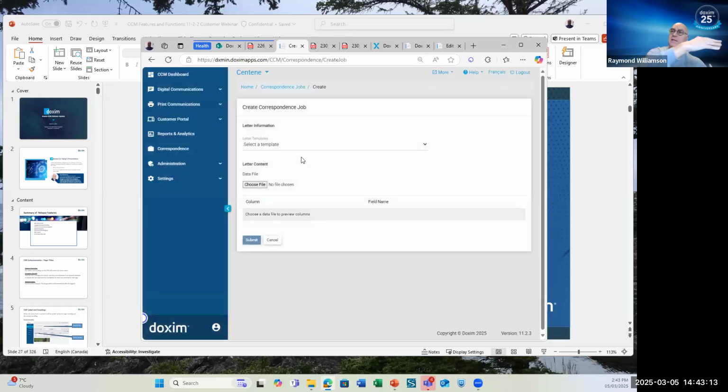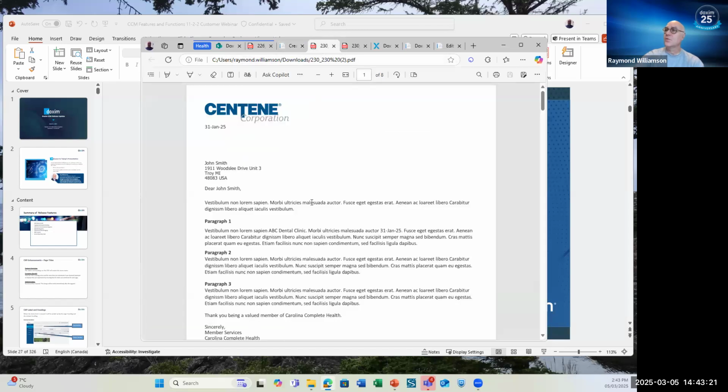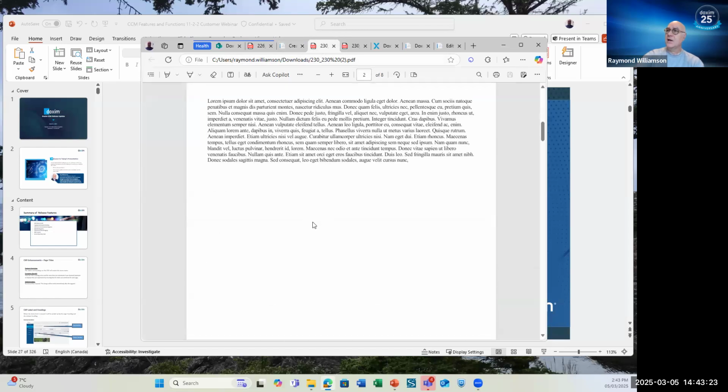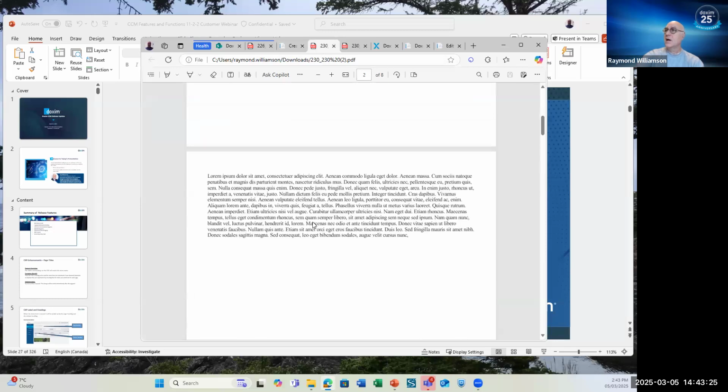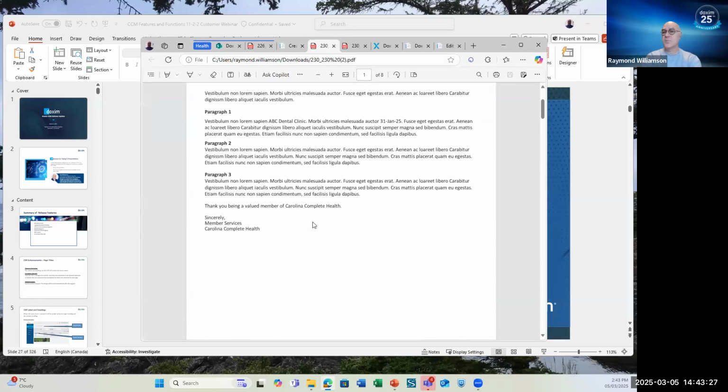Maybe I upload a data file with only 20 or 30 records, so I get to see the layout. If you want to go through the PDF and go through the many pages, the best approach would be to open this with Adobe Acrobat, a professional PDF tool, and that would allow you to jump to specific pages.